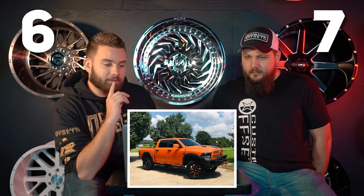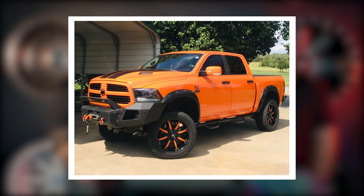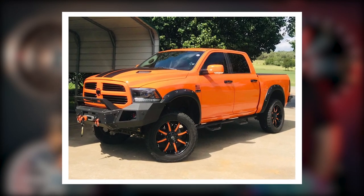So, okay. 3, 2, 1, 6, 7. I think the front bumper on this is a little too big for me. I would agree. I understand, again, the practicality of having it, but on this truck, it looks huge.